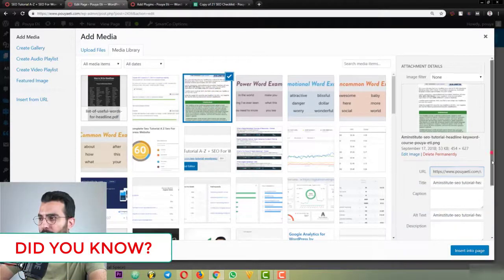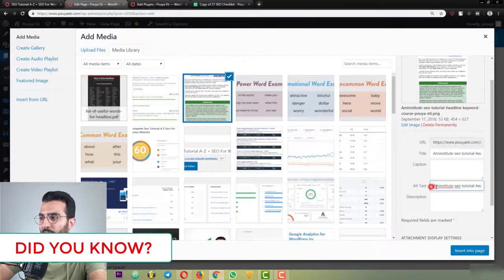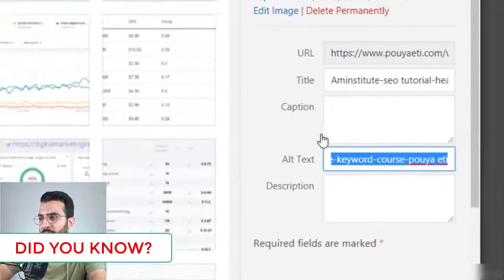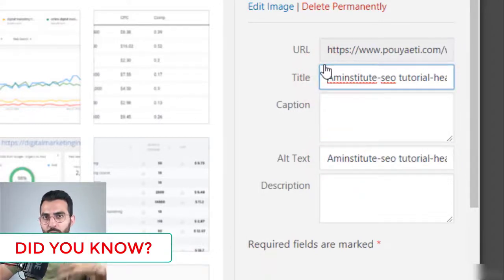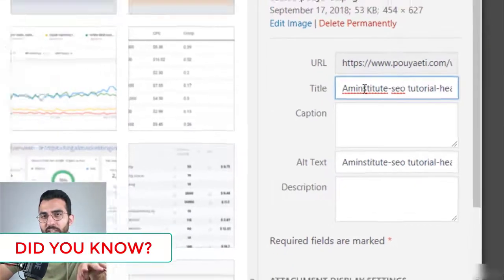Okay, when you want to add an image, you have the ability to write an alt text for it. So here I have written some keywords as an alt text for my image, and inside it, here you can see SEO tutorial, which is my focus keyword. All of your images must have it. First of all, when you upload an image, don't just upload some random name, like for example screenshot 12 or AAA. Don't upload images with these kinds of titles.